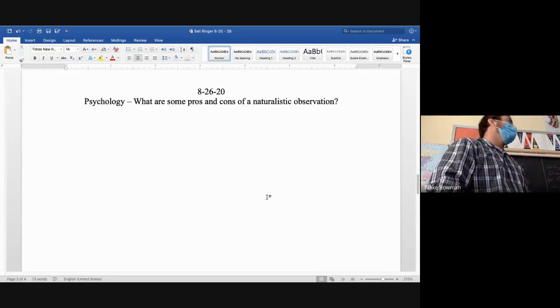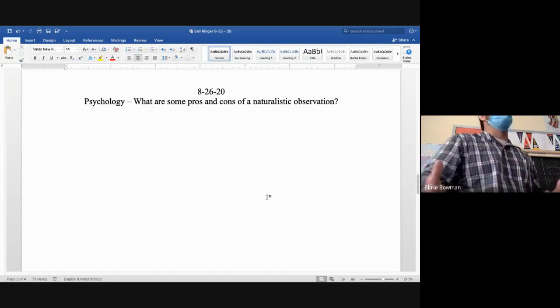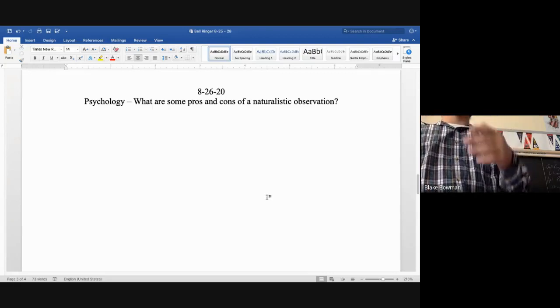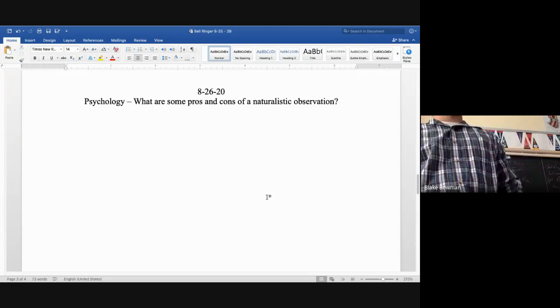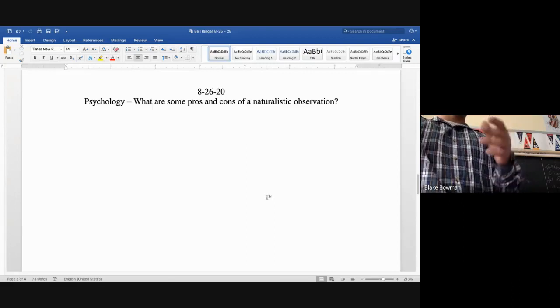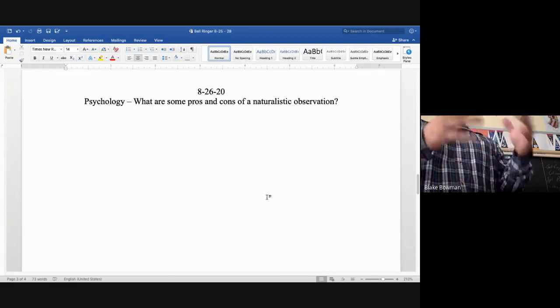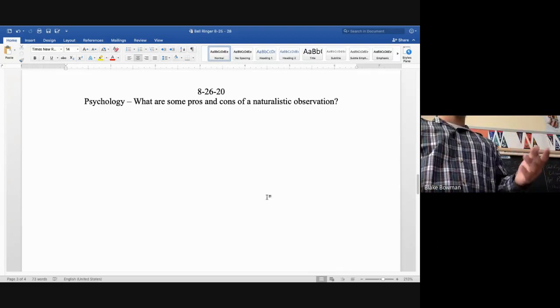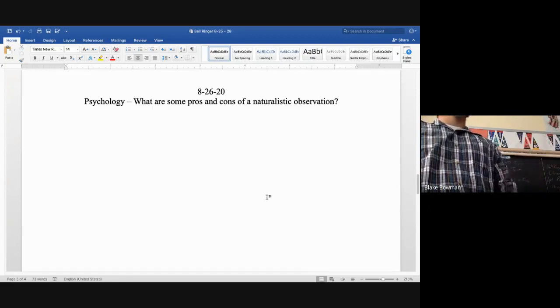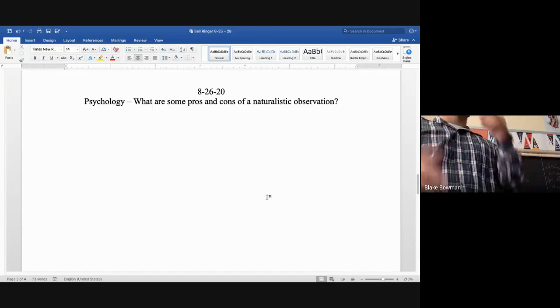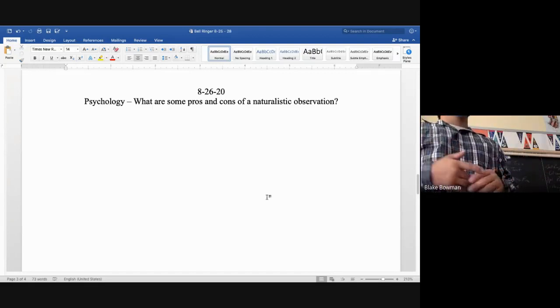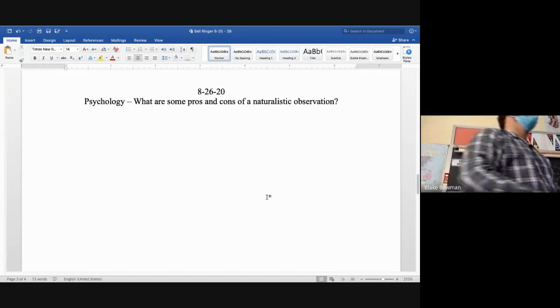But another con to that is that you really can't predict future behaviors then, right? So let's say someone wants to try to repeat the study, which is a part of the scientific method in psychology, to try to repeat the study after you perform it, to try to see if all the variables work again. Okay, does that make sense? So if they try to do that again, they have no idea who they observed. So that data will forever be kind of lost, right? Unless for some reason that psychologist or a different psychologist finds that exact person and observes them again. Does that make sense? So that's some pros and cons to a naturalistic observation.